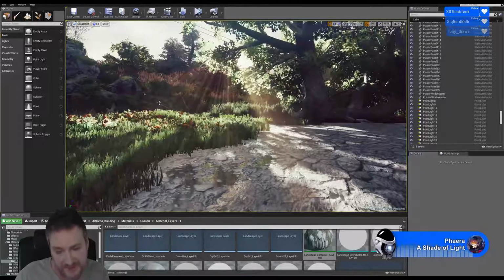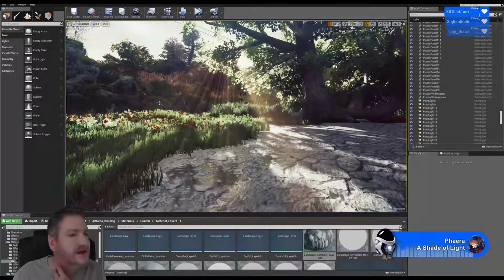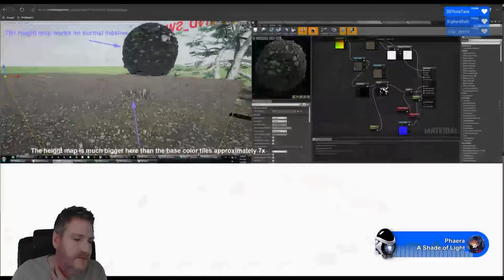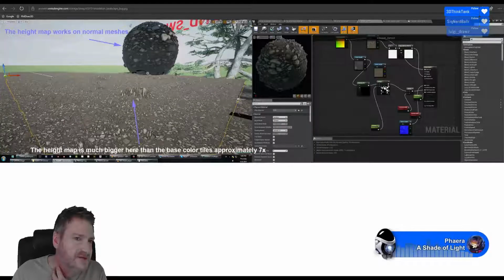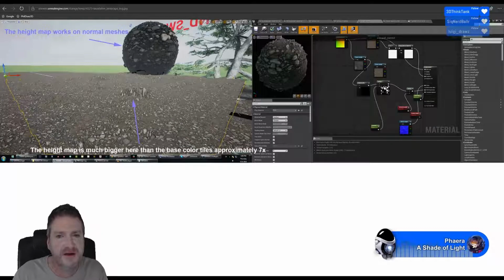That's very true. Yep. And again, that will go more to the UVs. So what Johan is basically saying is it may be working okay on his mesh because it's a much smaller object than the terrain that it's being applied to here. That's the only thing I can think of.